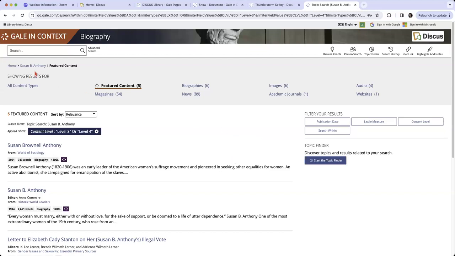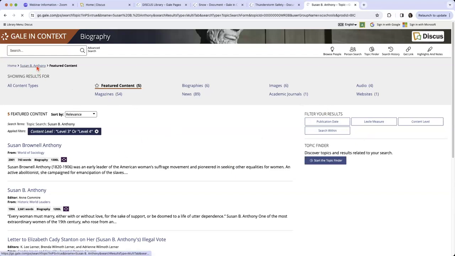If you don't want to take them to the entire topic page, maybe you just want to filter some of this content down, or you have students that need it to be filtered down a little bit more, but still you want them to continue their research or work on their project. This is a great way to do that, where you can use the filter tools and then grab a link back to this specific content.